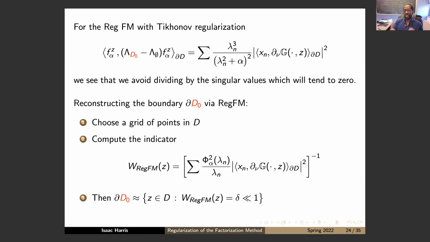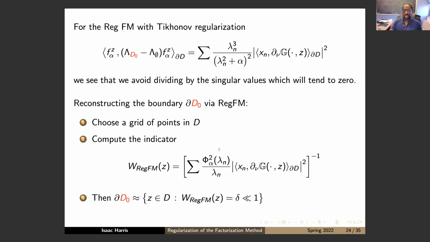But the nice thing is, this has that 1 over lambda type behavior for small alpha, but you're not dividing specifically by that small number alpha. The small numbers are the singular values. So rinse and repeat. How do you use this to recover the region? Pick some grid points, compute this. And if you want the boundary, you can either compute the region using the contour plot of this, or if you want the boundary of the region, you can get a level curve.